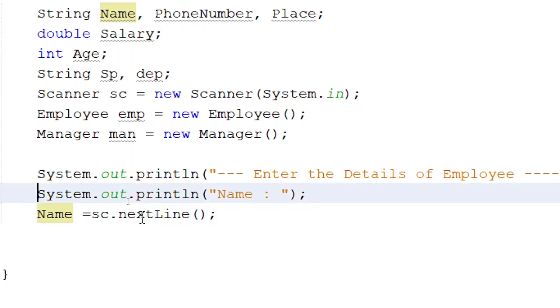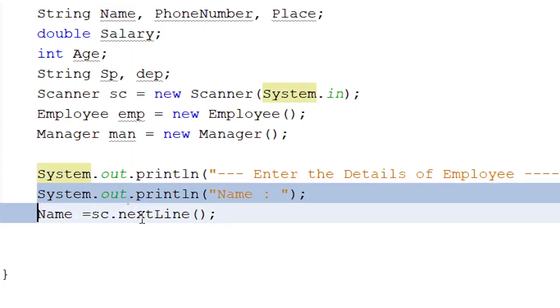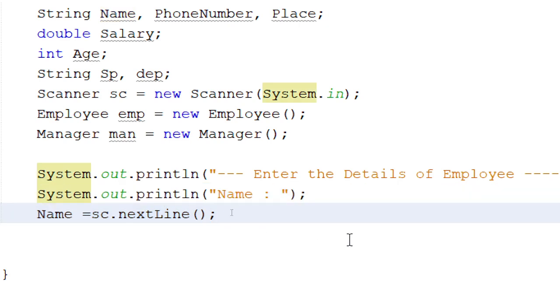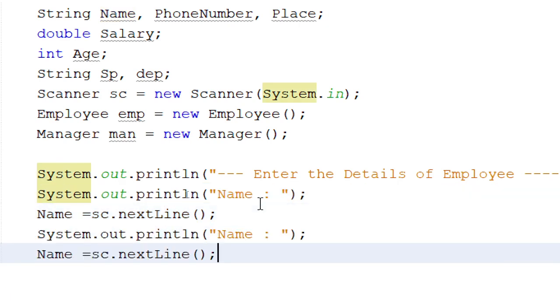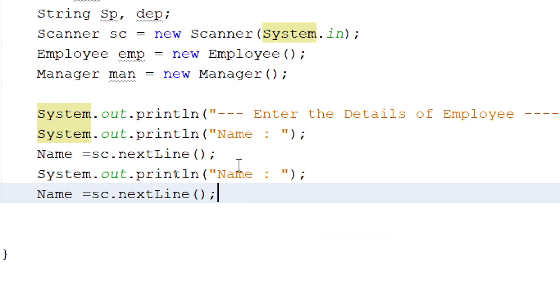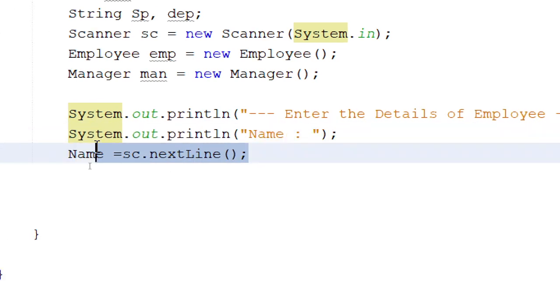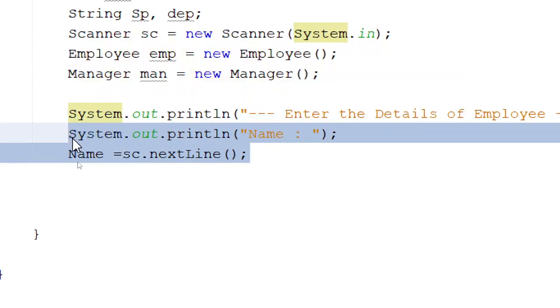I'm supposed to read the phone number, and place. So I'm going to copy paste it. So it is much easier. I'm going to just select this one, Control C, and press enter. Click here, press enter, Control V. Next line. So what did I do is select these two lines here, Control C to copy it.